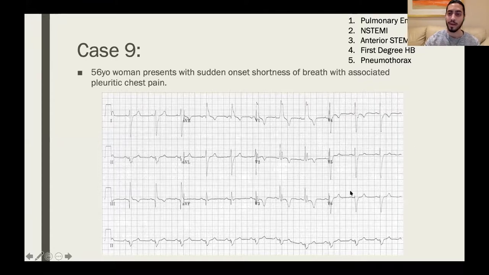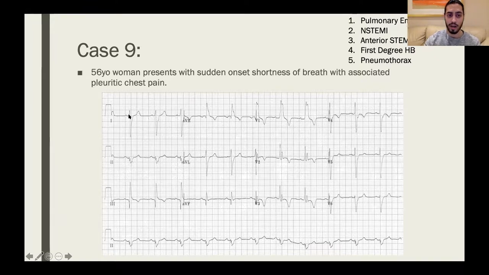So again, systematically, P waves present? Yep. What's the rate? The rate is not looking too brady or tachy if you count between them. Nothing crazy there. Rate, rhythm, P waves present followed by QRSs. Yep. Sinus rhythm, regular. Yep. Axis. Oh. Lead one has a massive S wave, negative deflection. Lead three has a large R wave. They're reaching each other. You have some right axis deviation here. Okay, that's the first thing to note. We have some right axis.